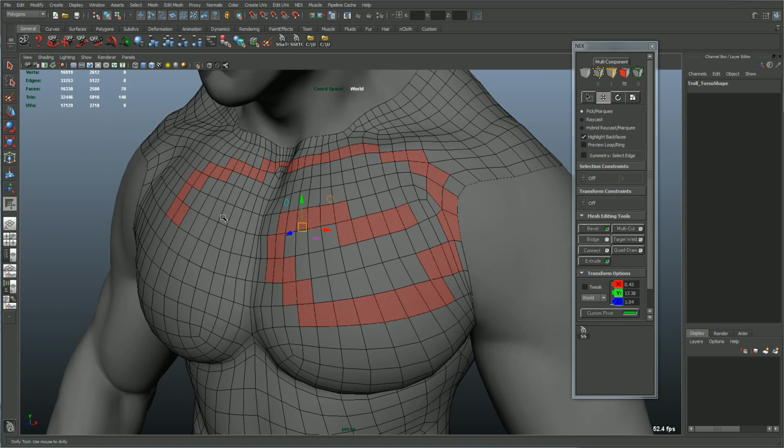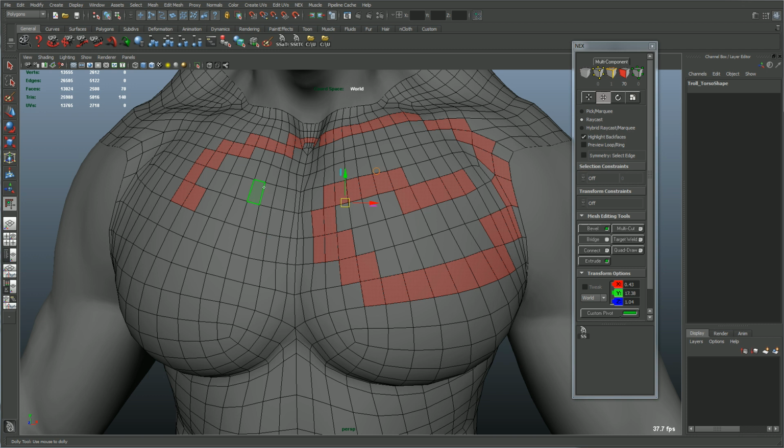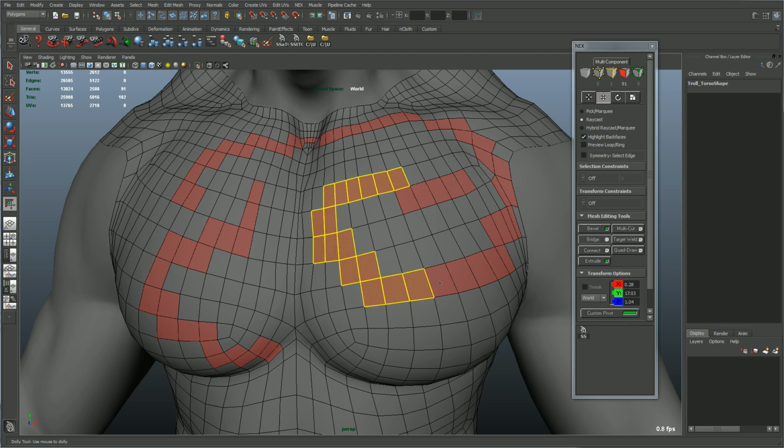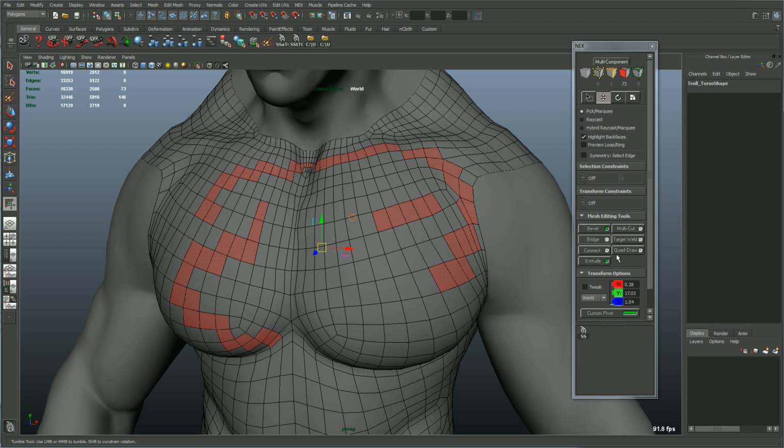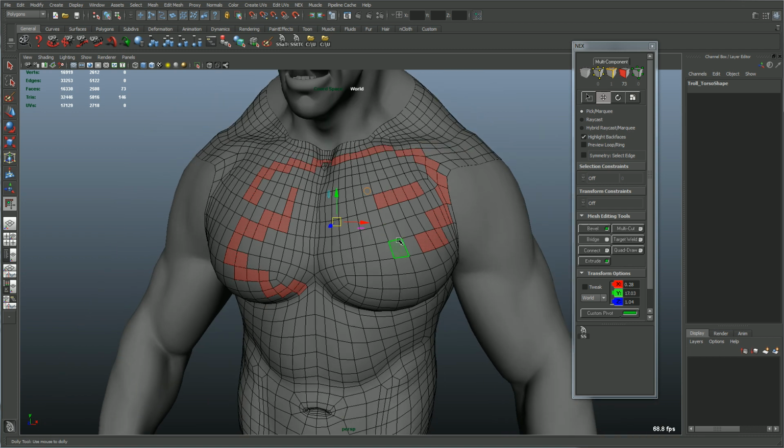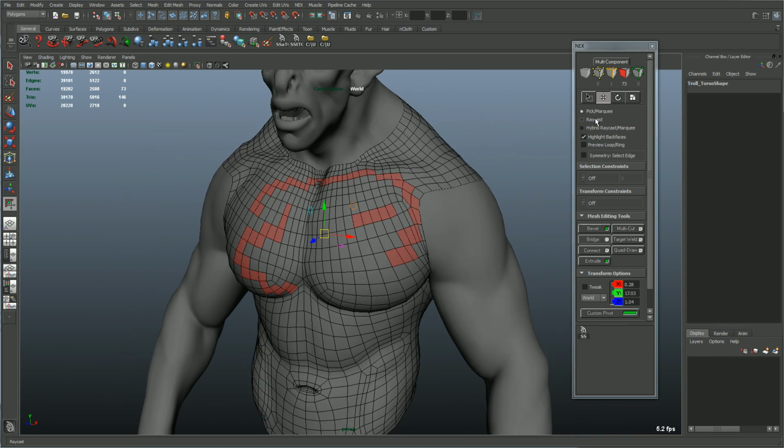If I already have a selection and I want to add to it, again, I just hold the tab key and go over any component that's not already selected and just drag, and it's going to add to it. If I want to remove from my selection, I move my cursor to an already existing selection and just drag on top of that, and you'll see that I can remove that from that selection.